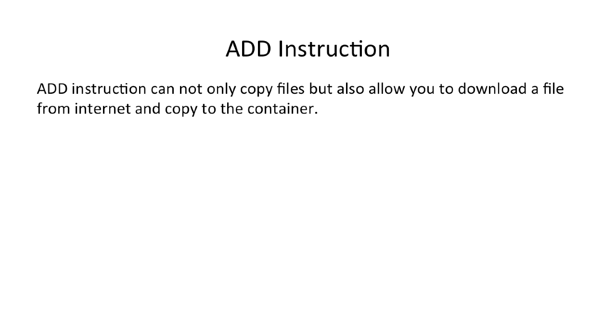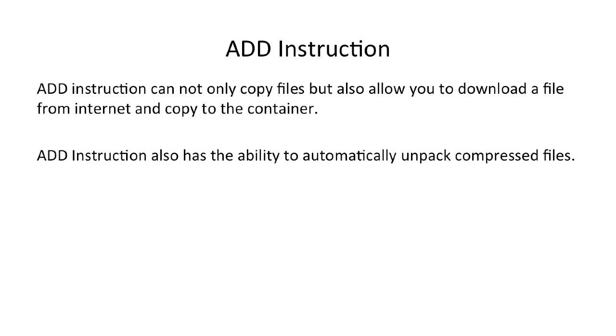There's another instruction which is very similar to COPY. That is the ADD instruction. Those two instructions are quite similar. The difference is that ADD can do more magic. ADD allows you to download a file from the internet and copy it to the container. ADD also has the ability to automatically unpack compressed files. If the src argument is a local file in a recognized compression format, then it's unpacked at a specified destination path in the container's file system.